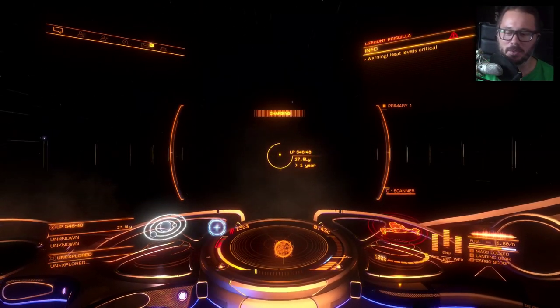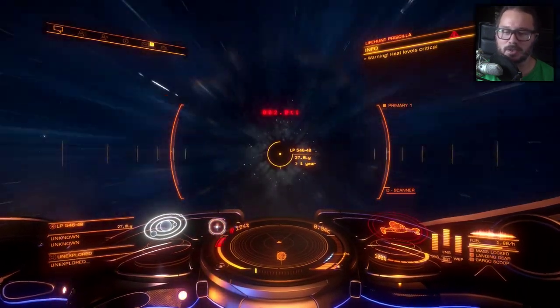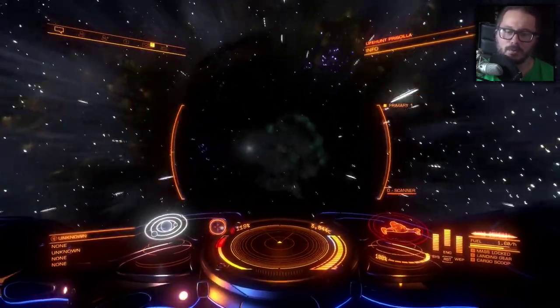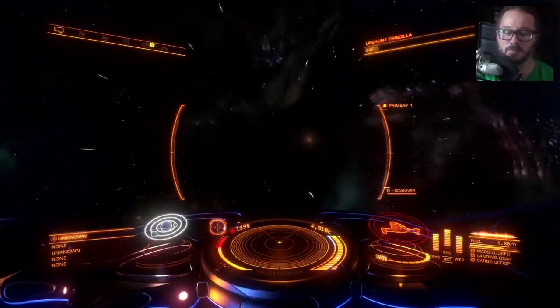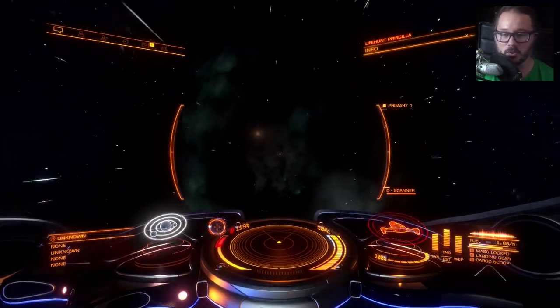131, 133. It's all good. It's all good. Heat level's critical. Whatever, bro. Keep it coming. We even scooped up the full tank. We're using a 7C fuel scoop, by the way. That's how we're scooping up so fast.